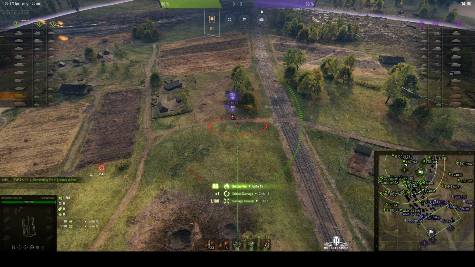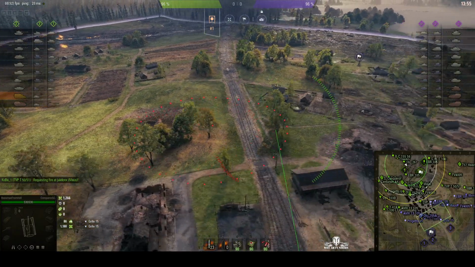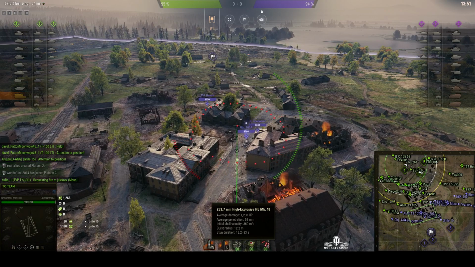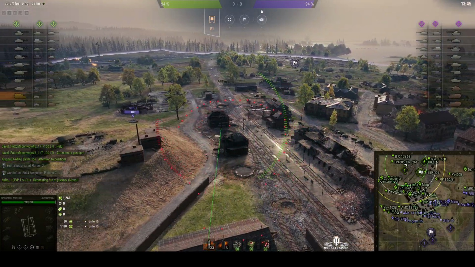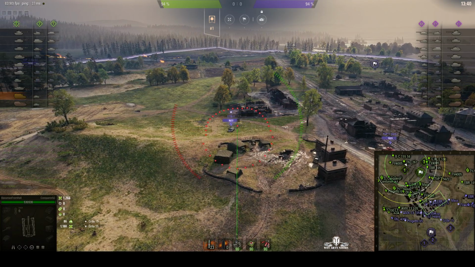Direct hit on the gorilla, set light to him. Premium fire extinguisher went off. Now, it's the second highest gun because it's actually capable of doing 1200 hit points of alpha and burst radius of 12.2 meters, but it's actually second to the 24 centimeter gun on the T92 HMC.